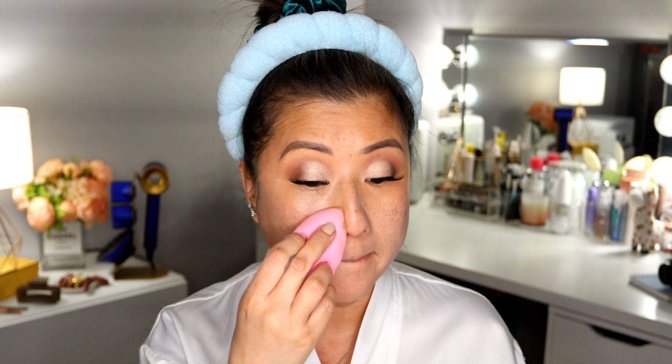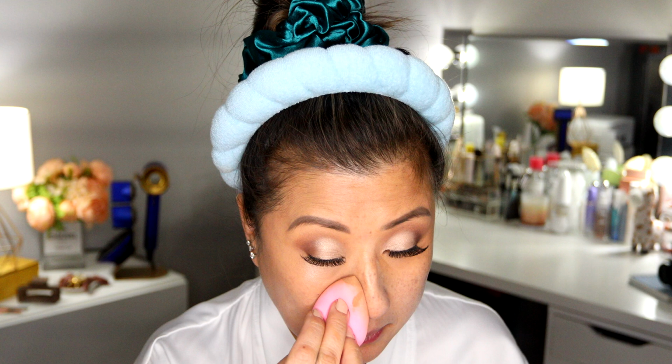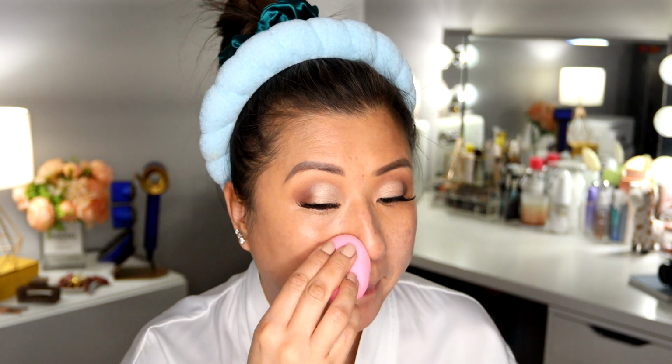Here's a quick tip. I'm not sure if you noticed that my forehead is slightly warmer than the rest of my face. Therefore, I will start from under my eyes all the way down to my jawline. And then with the remaining product, I'll blend it on my forehead and my jawline and bring it down my neck ever so lightly. And now you can see that everything's evened out.